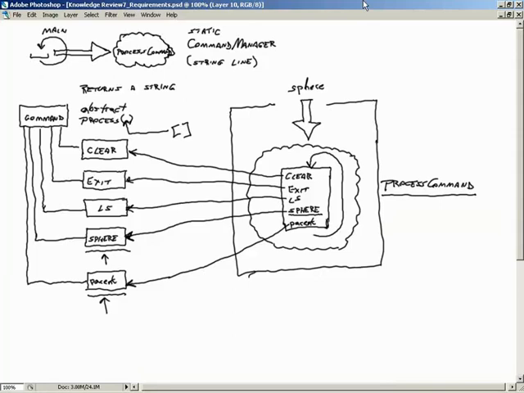All right, now that we have taken a look at the proposed architecture for our command system, let's start building it. Let's first start out with our base class for the commands. So this, of course, will be our command class, this guy right over here. So let's think about what we're going to need to have inside of our command class.